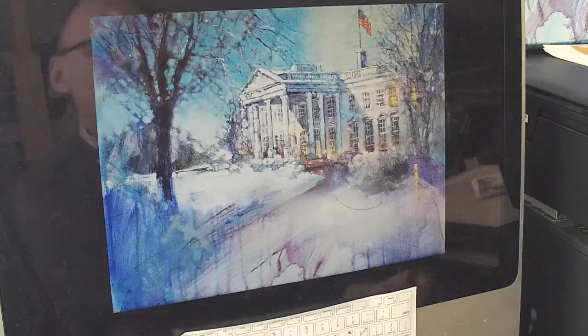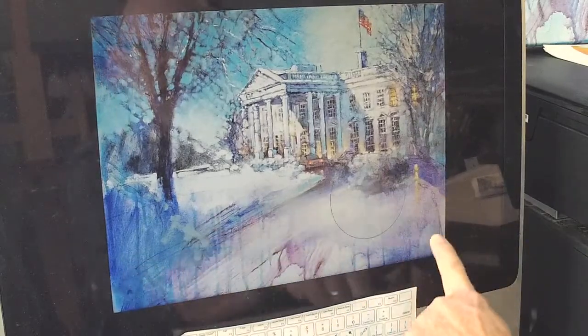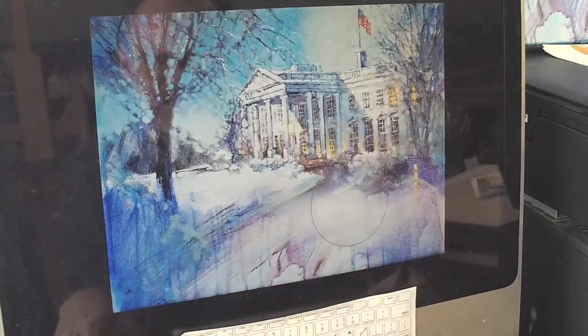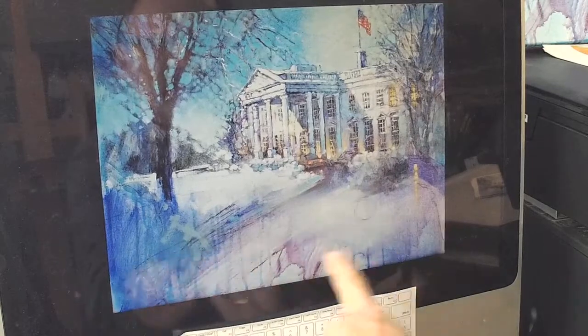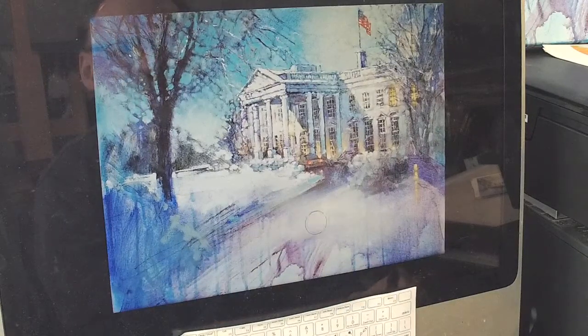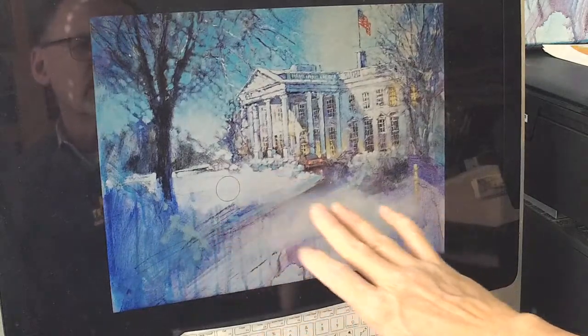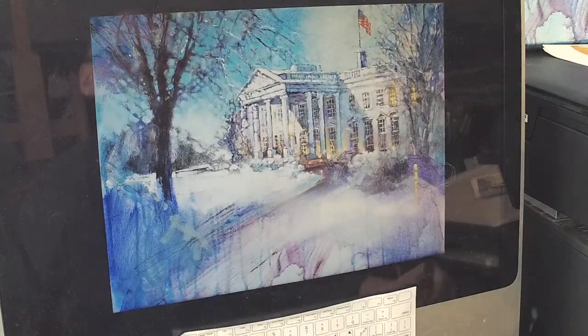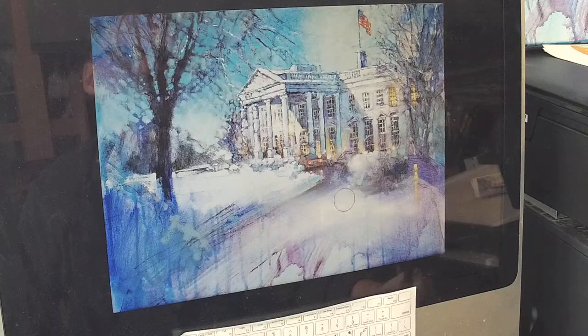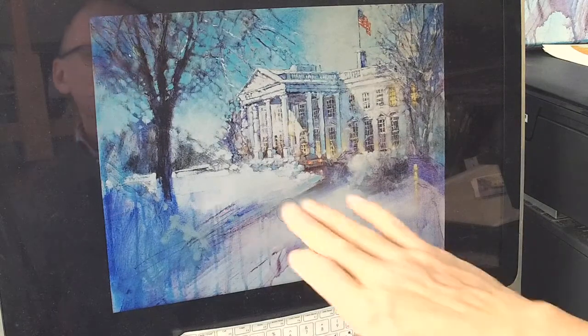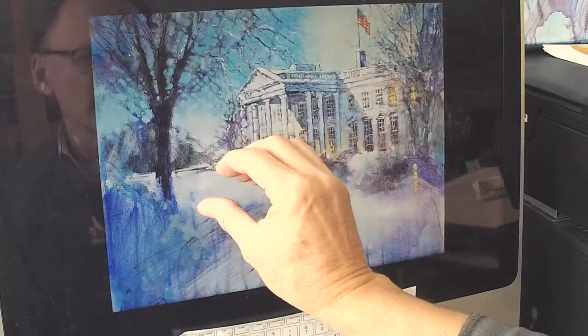Okay, I want to lighten this and say, what would happen if I made this snow light stuff come down here further in the painting? Now, I really don't want to obliterate all this because I like that messy, spontaneous, drippy look. So I don't want to obliterate that if I can help it. But something about the painting makes me think it might work better if I brought this light down here. What do you guys think? What do you think? And then maybe lighten this bush a little bit. I'm mainly thinking of like taking this section here and going this way.